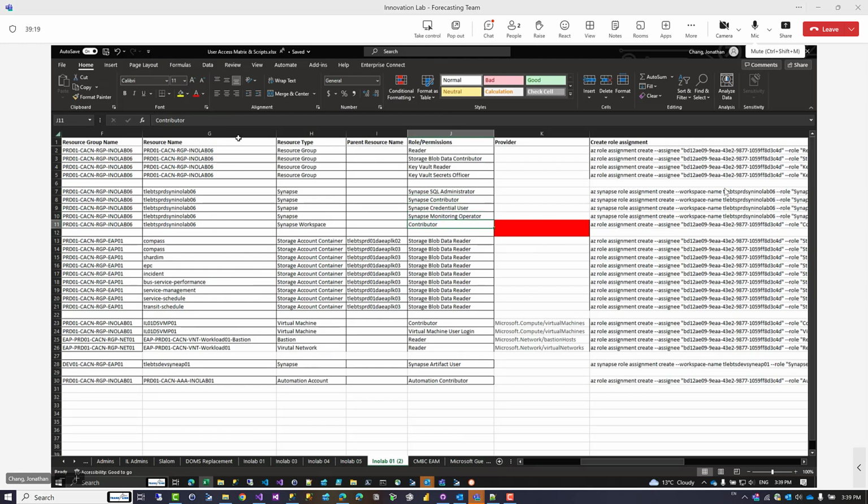This contributor here, I think this is in order for them to preview the data in the pipeline. You need to have a contributor access on the Synapse workspace. But what happens is I noticed when we give the user contributor access at the Synapse workspace level, they are also able to create some other infrastructures.